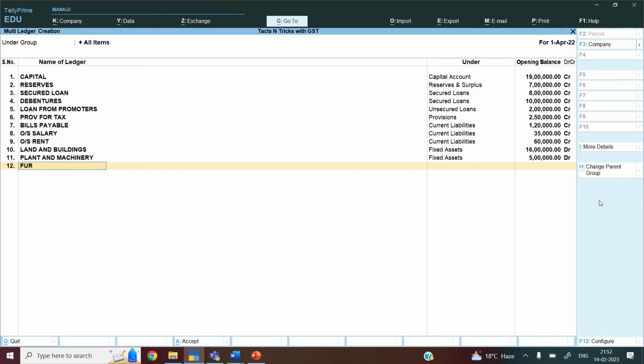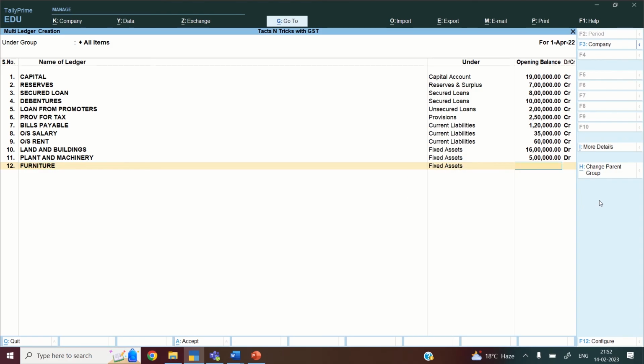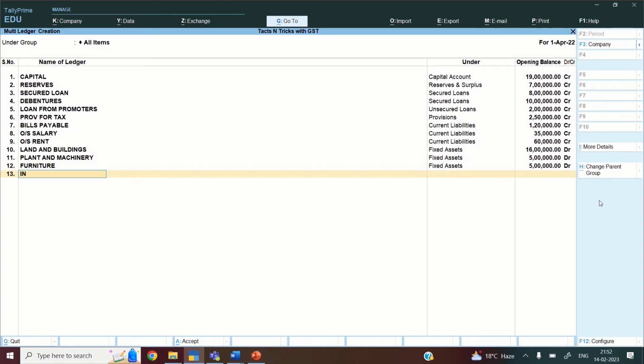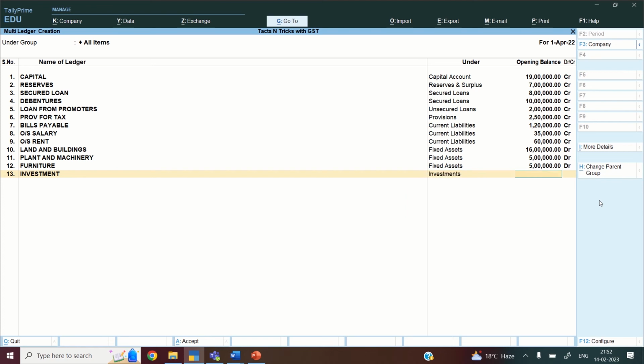Then furniture. Furniture is your fixed asset, 5 lakh rupees. Then investment. Investment comes under the heading investments, so ensure that. And investments is 1 lakh rupees.